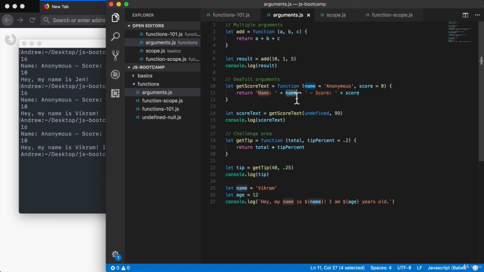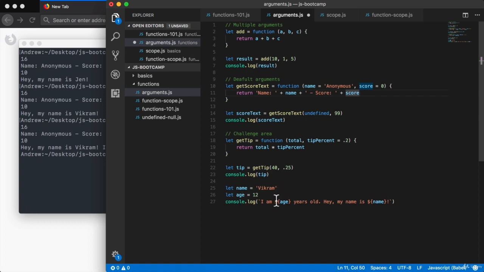So let's say I want to move name to the front of the string, or I want to take this part of the message and move it to the end, putting score in the beginning. I have to rearrange things and also rearrange the plus operators, making sure to remove the leading and trailing spaces around appropriately. It becomes quite a bit of a headache. With template strings, it's really easy to rearrange things. If I want to move the first sentence after the second sentence, I can just go ahead and cut it out. I can remove that one space, I can add a space here, and I can paste it in. So with template strings, it's way easier to actually work with them. Using concatenation, yes, we can get the job done. It's just not as ideal as working with template strings.